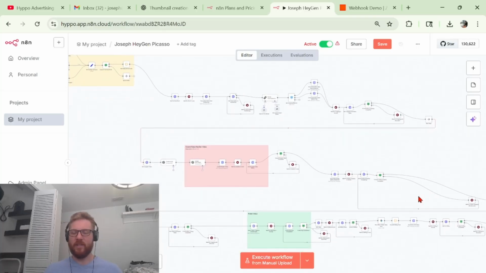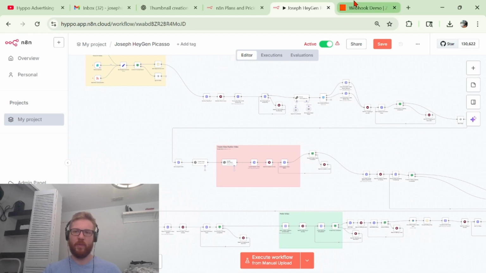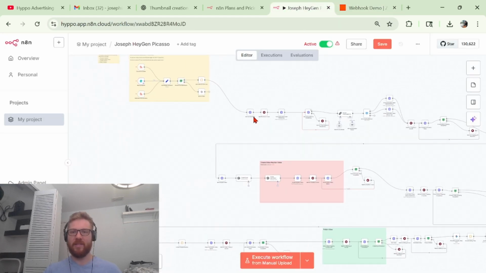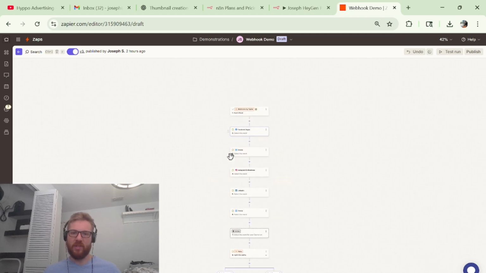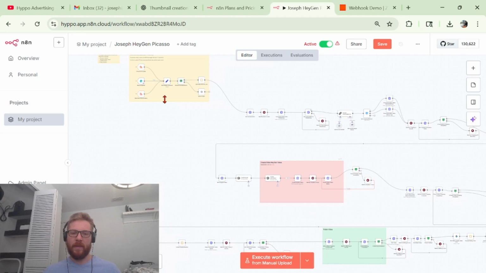Okay, everybody, the bout has been scored. The judges have made their decision. n8n versus Zapier. Which one should you use? It's a draw. The reason for that is because both platforms have their unique strengths. Though n8n clearly outclasses Zapier on flexibility, on capability, and on pricing, Zapier's unique endpoint integrations still make it a valuable tool. So the real strategy here is not one versus the other, but how you can use both.